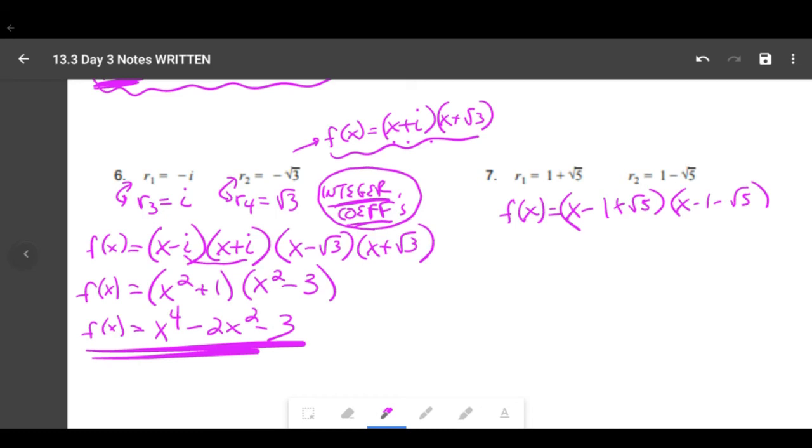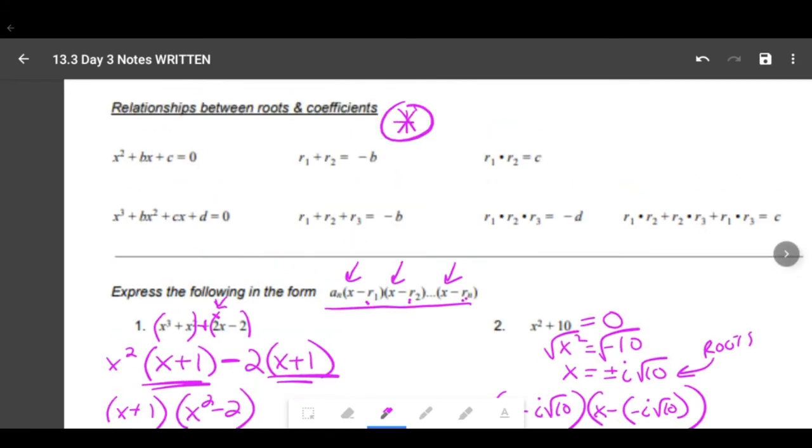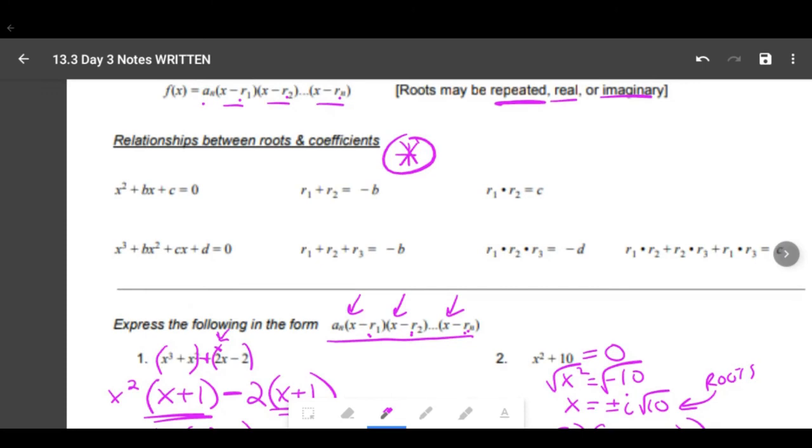If you remember, I said in the beginning of this, I'm going to go back to the front page here, okay? We talked about this over here. This relationship between roots and coefficients, this is what I'm going to look at. What it says, if you have a 1 in front of an x squared, so if you have a quadratic, well, if you add the 2 roots, that will always be the opposite of whatever the coefficient is on that x term, so opposite of b. If you multiply your roots, that will always be exactly as the constant is. So that's just a shortcut way that you can use.